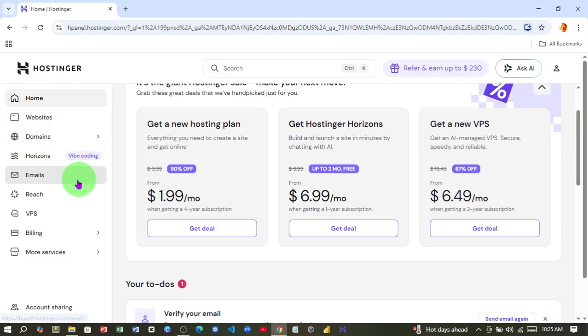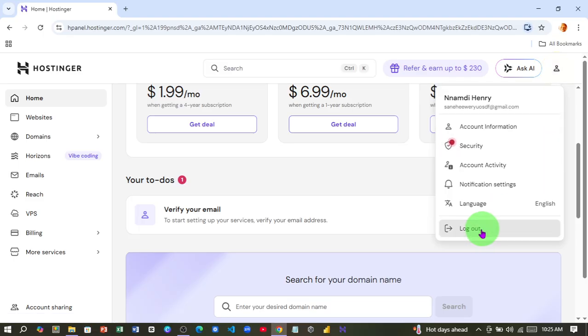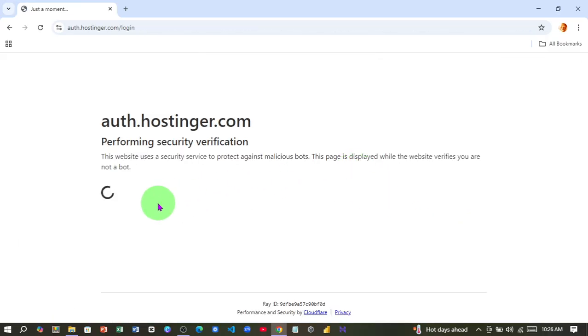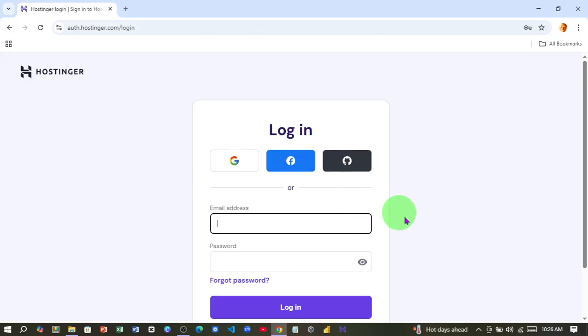So now I want to log in. I'm logged in with the wrong one. I want to log in with the right one. But as it comes up with all these, it means that one is logged in. So I want to log out. You see that? So I want to log out now and log in with my own.